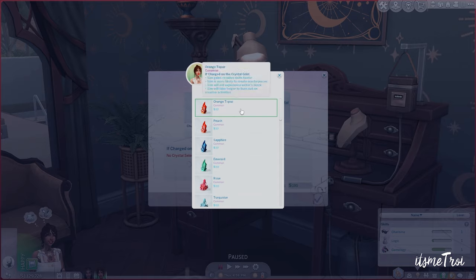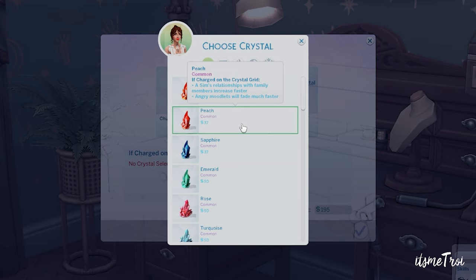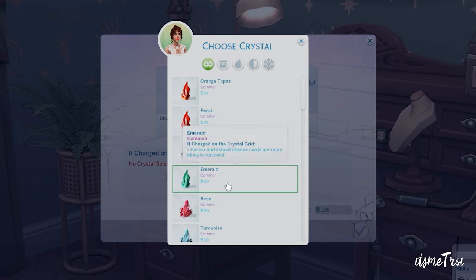Let's look. Orange topaz. If charged on the crystal grid, Sims gain creativity skills faster. Sims are more likely to create masterpieces. Sims will not experience writer's block. Sims will take longer to burn out. Peach. Sims' relationships with family members increase faster. Angry moodlets will fade much faster. I love this. I feel like you can hand these down. Sims gain metal skills faster. Career school chance cards are more likely to succeed.